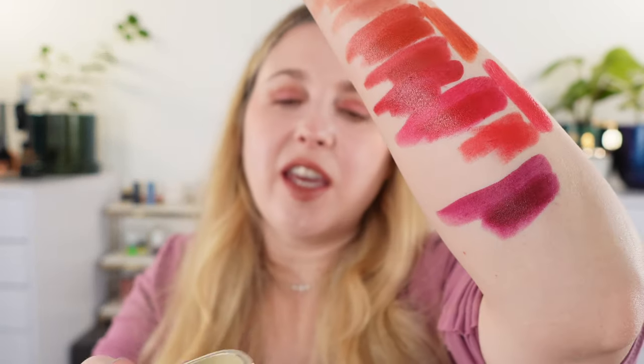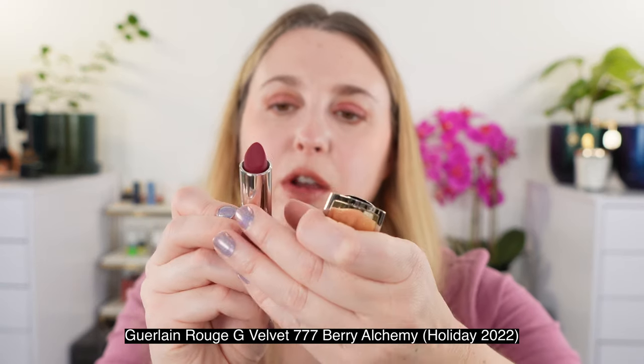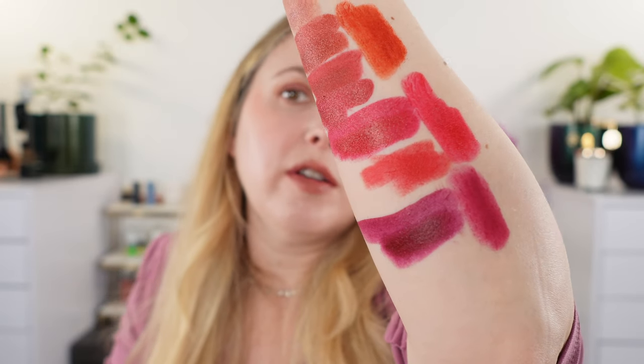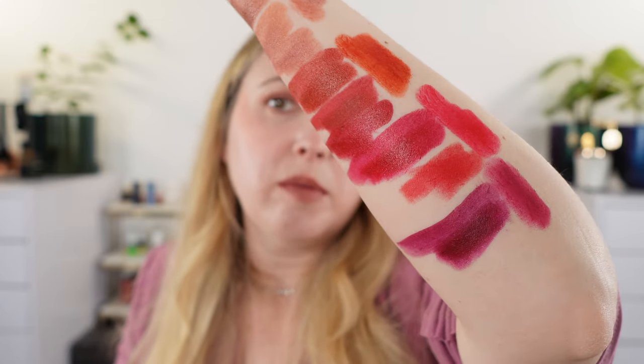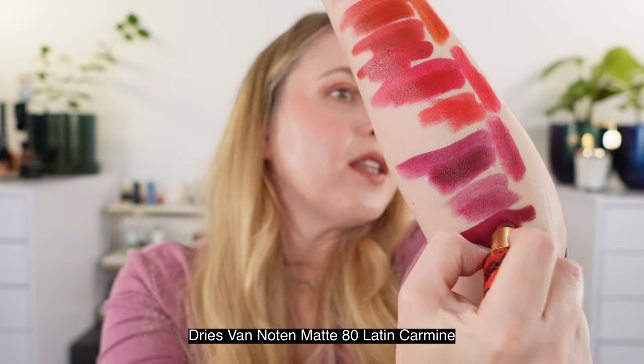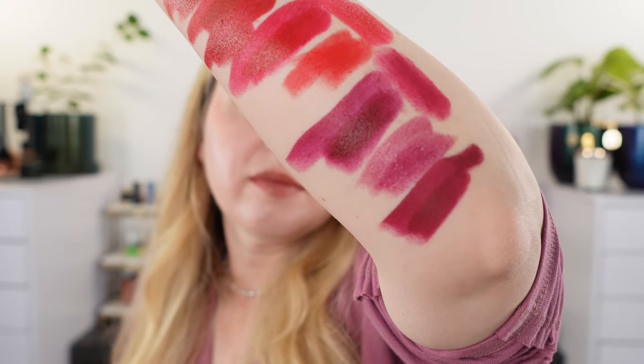Last up, let's look at the Purple Figure. The first comparison it made me think of is Guerlain Rouge G number 777 from the holiday collection — you can see the Guerlain is going to be more pink while the Hermès is definitely more purple. Another comparison is the Chantecaille Lip Chic in Orchid — different finish, high shine versus matte — but color-wise fairly similar, with more of a deeper eggplant purple in the Hermès. And last, the Dries Van Noten matte number 80 has more red in it — a little bit more boysenberry than the Hermès.